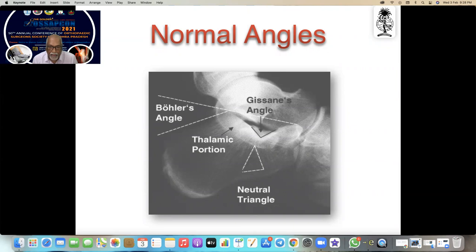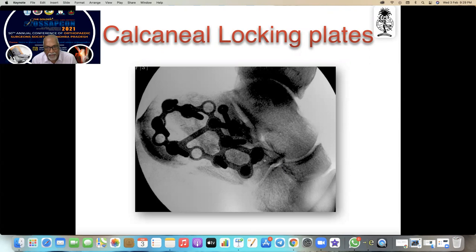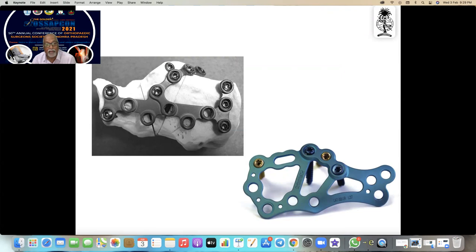What are the aims of getting a reduction? Think about the normal Bohler's angle and the thalamic portion. You have these two more lines — the parallel lines or the diaphyseal line of the calcaneum. All these things are there for calcaneum locking plates. But think about a completely crushed, powdered calcaneum — will any of these screws have a hold? They will have a hold only on the plate, staying in powder with no hold for anything.